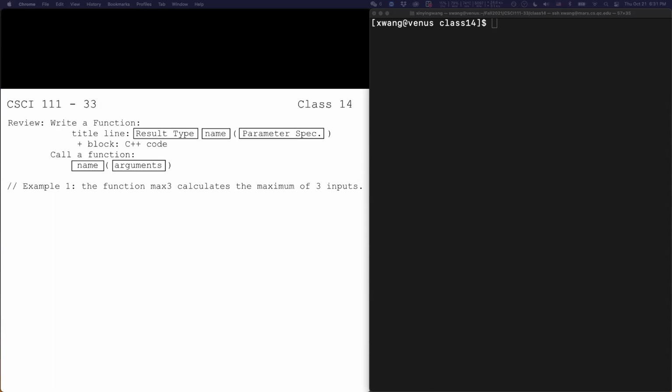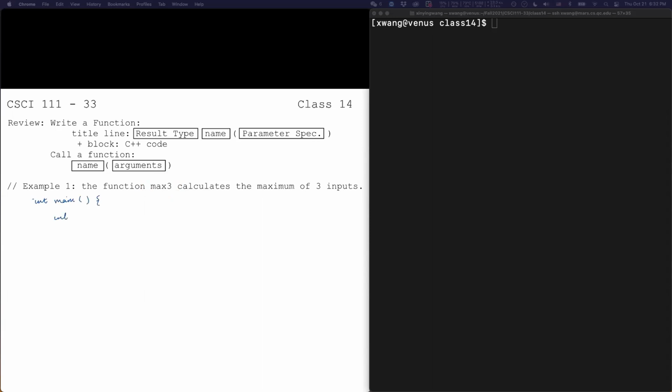Okay, let's look at the first example. We want to write a function called max3, which will calculate the maximum of 3 inputs. Let's say the main function will look like the following.